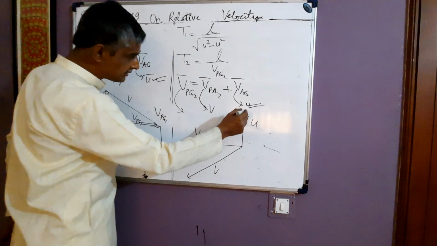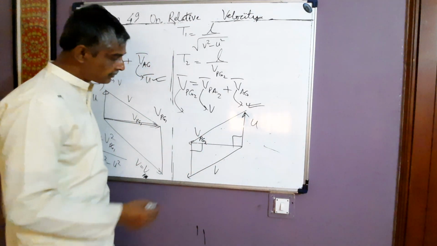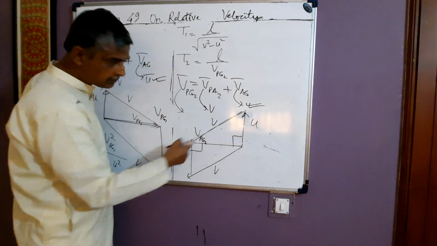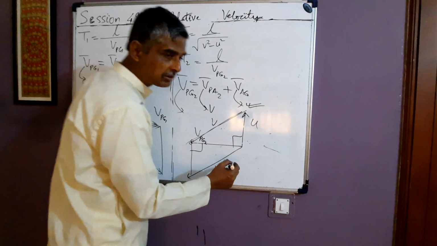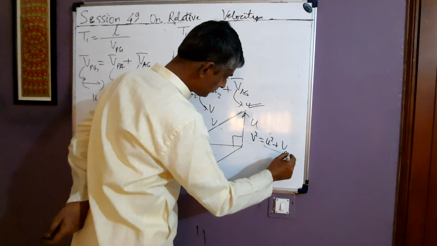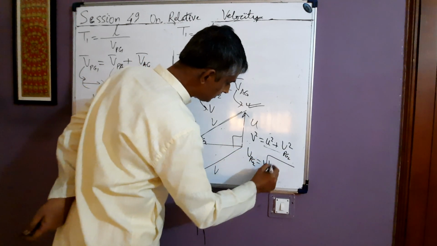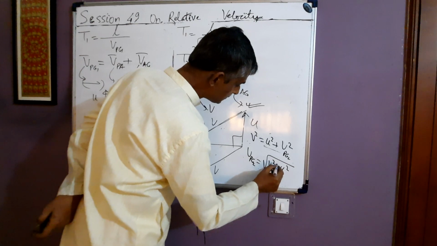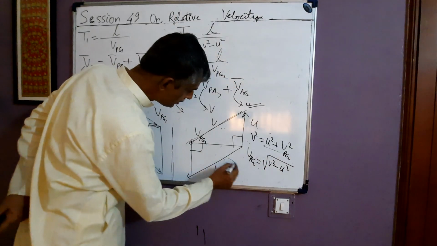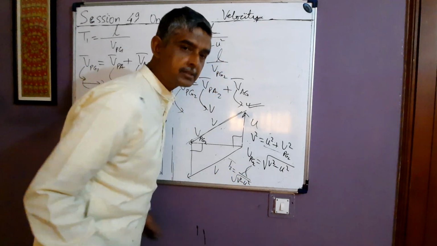Now with these two as the adjacent sides, we complete the parallelogram. Again we get two right angle triangles, we can directly deal with it. So this is U, this is V, this is also V, opposite sides of parallelogram. This is Vpg2. This square plus this square equal to this square, Pythagoras theorem. V square equals U square plus Vpg2 square. So Vpg2 becomes root under V square minus U square. Fine. I substitute here. So T2 is also obtained: L by root under V square minus U square.